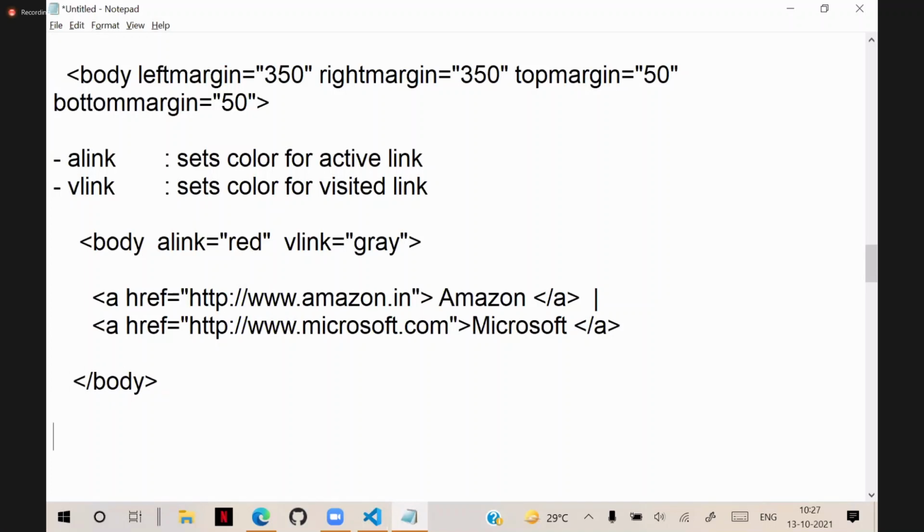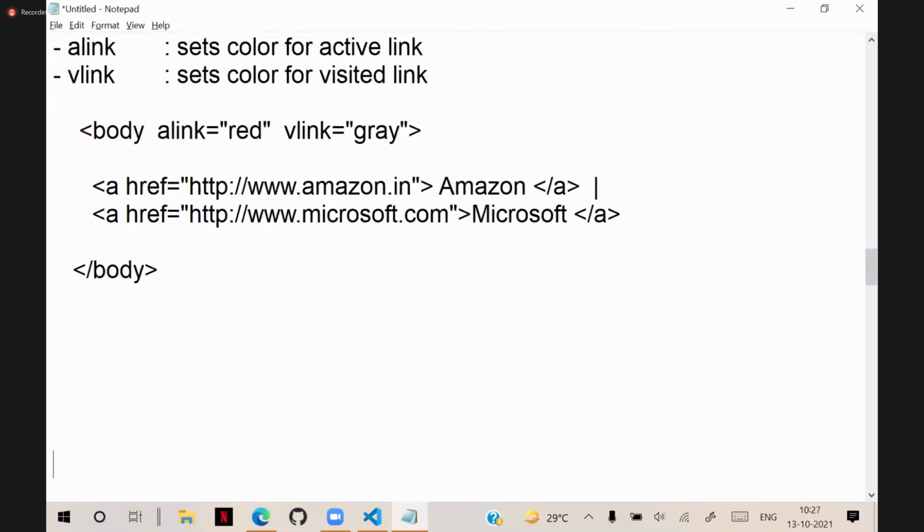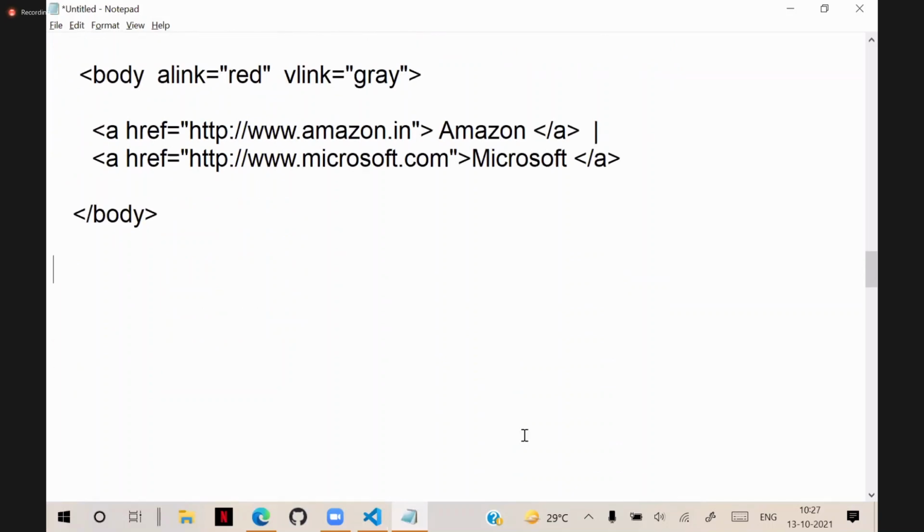You can practice this only when you have links, and you can see the difference only when there are links. These are all the attributes and options in the body section. Inside the body section, you have a lot of contents. Finally, what are the body tag attributes?